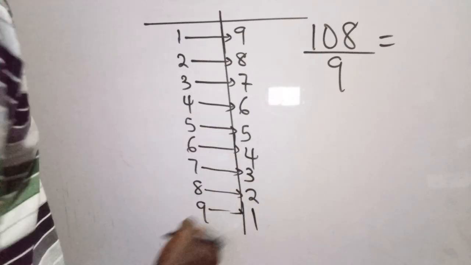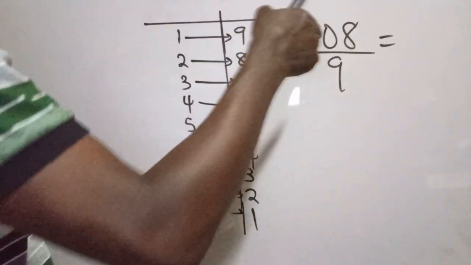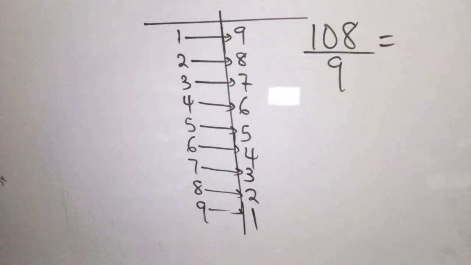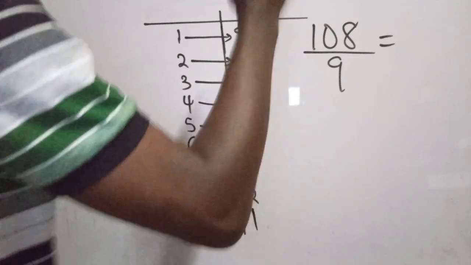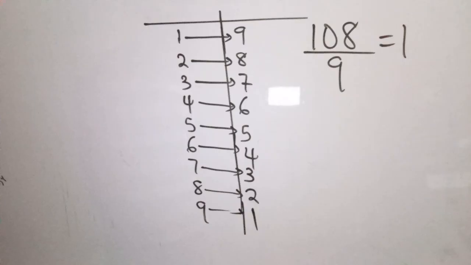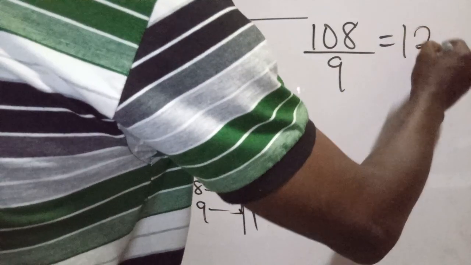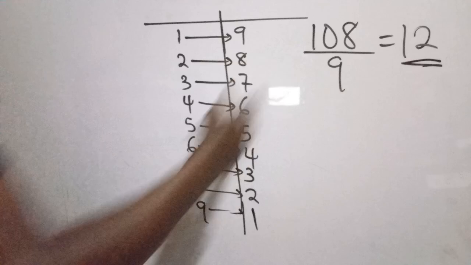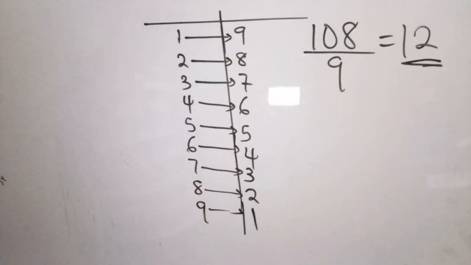So that means the answer you're going to have here will end in 2. The last number will be 2. So I pick 1, which is the first digit, and the last number I say it's going to end in 2. Where did I get my 2? Because 8 we map 2. Simple. Now let's look at the second question.